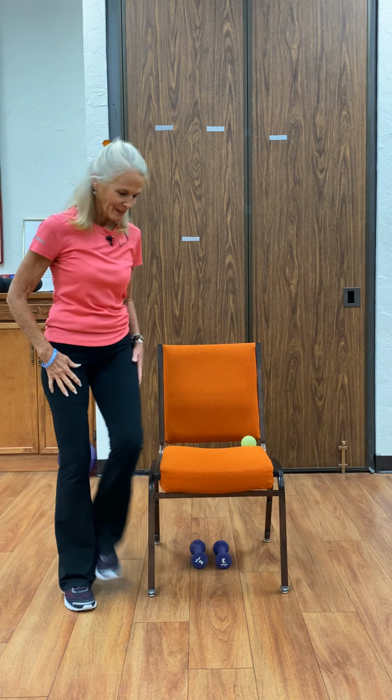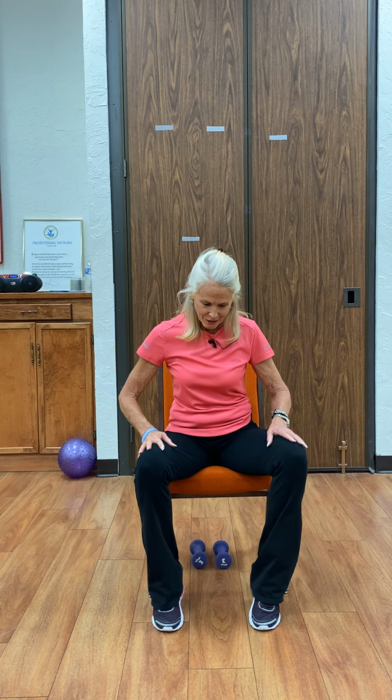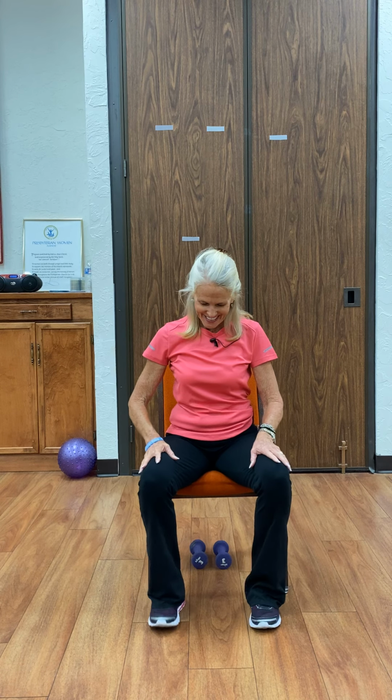All right. So we're going to start forward in the chair with our feet flat on the floor. Make sure that you've got space between you and someone and something. So sitting tall in the chair, your feet about hip width apart, and really nice and tall. Take a deep breath through your nose. Hold it. And let it out slowly through pursed lips.